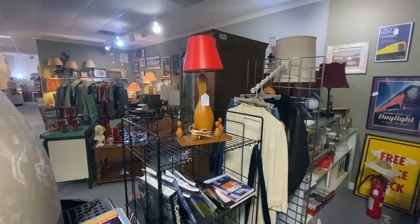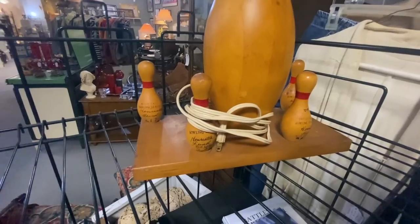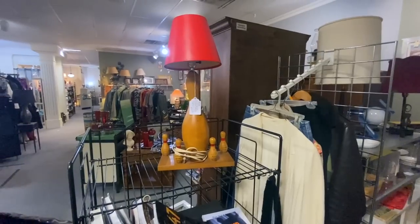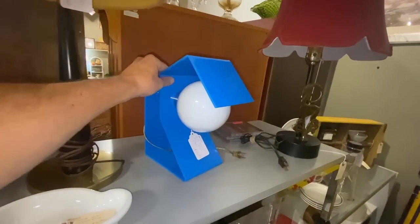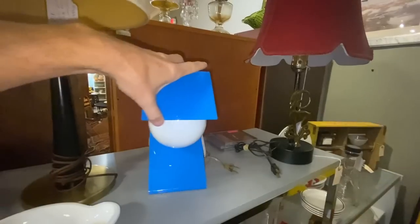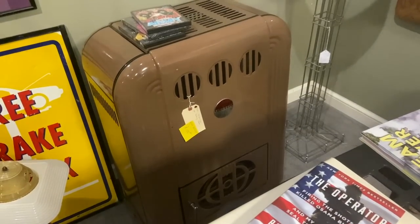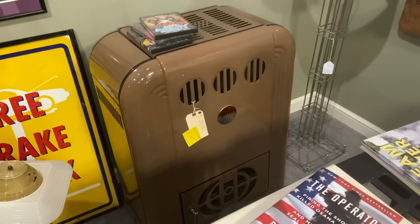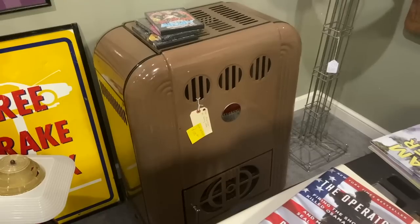Look at this — the shade needs to be replaced with one that's a little bigger, but this was from Henriette's Bowling League; she bowled for the Alley Cats and apparently she was pretty good because she bowled a lot over 200, and she put her little awards on this base and made a lamp out of it. This is a great plastic fantastic light from the 70s — I don't believe it's Sonneman but I do think this is a designer piece, priced at $75. If I can figure out who it is, that could be a pretty good price. This Florence gas heating stove from about 1940 is $105 — we lived in one old apartment when I was a kid in Bremerton, Washington that had something like this; it took up a lot of floor space but heated the place in about 10 seconds flat.